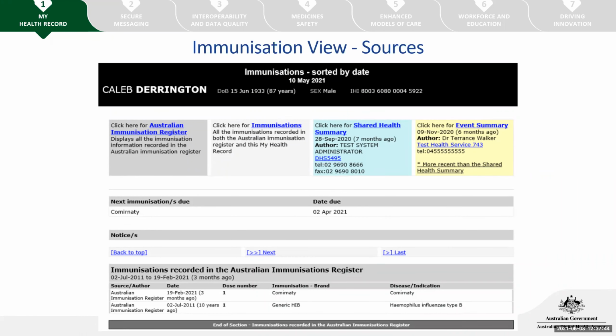Now, this view, like the other overviews, extracts all immunization information, including from AIR, which is the Australian Immunization Register, and from any shared health summary or even an event summary, and puts it all in that one single view, making it easier for you to see your patient's vaccination status and when their next immunization is due. So I'm going to imagine this is going to become a very popular view, and because it is new, I can imagine it's going to get a lot of viewing from healthcare providers moving forward.